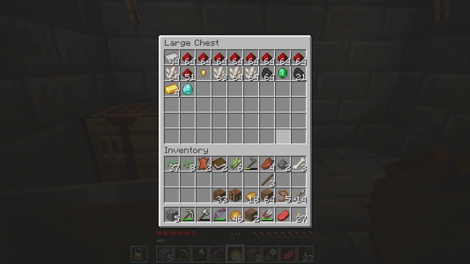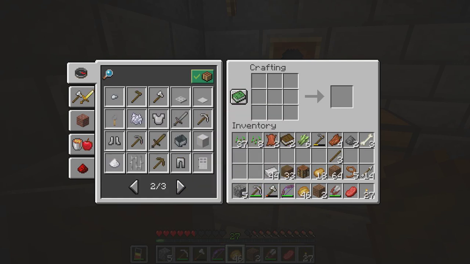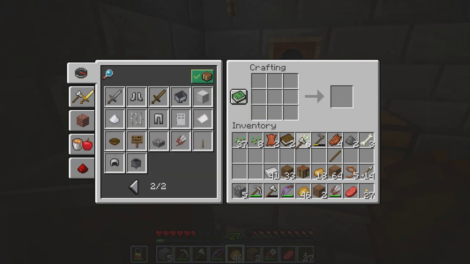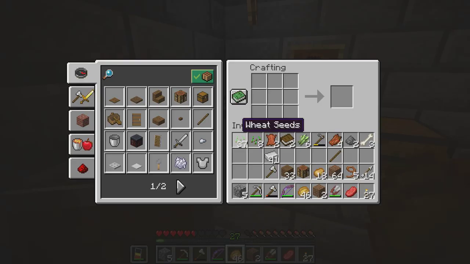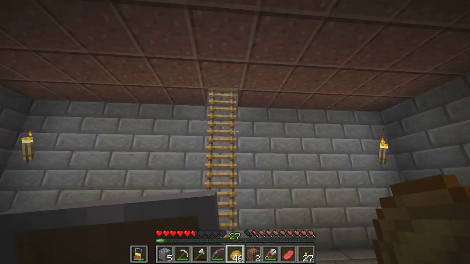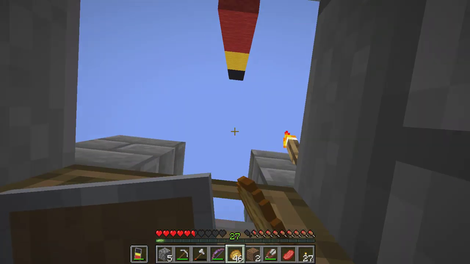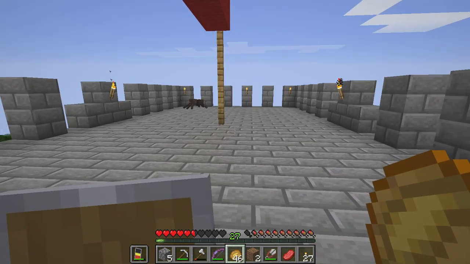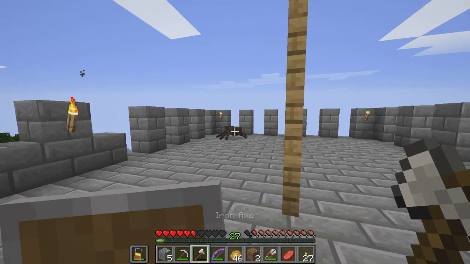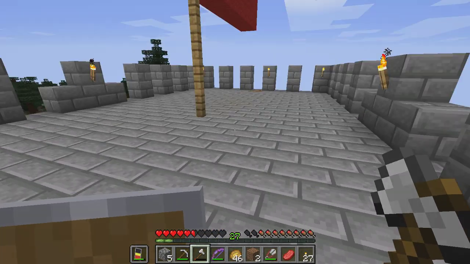Let's put that in there. I do have 6. Okay. I can just make the iron axe right here. And there's something on my roof. I don't like that. There's something on my roof. Something up there. Yeah, something on my roof. A speeder. Speeder. Go. Hey, I got a string.